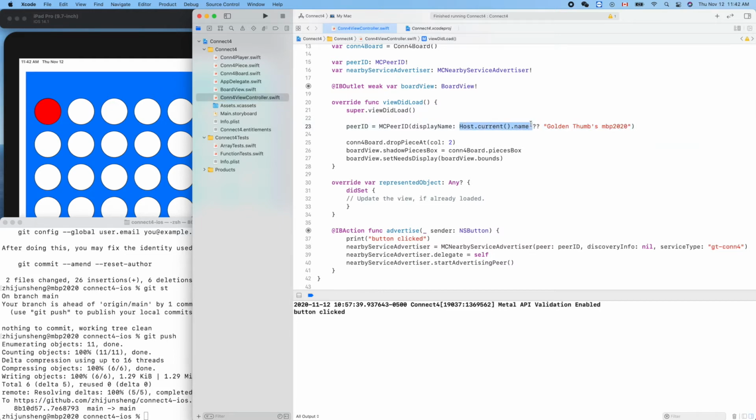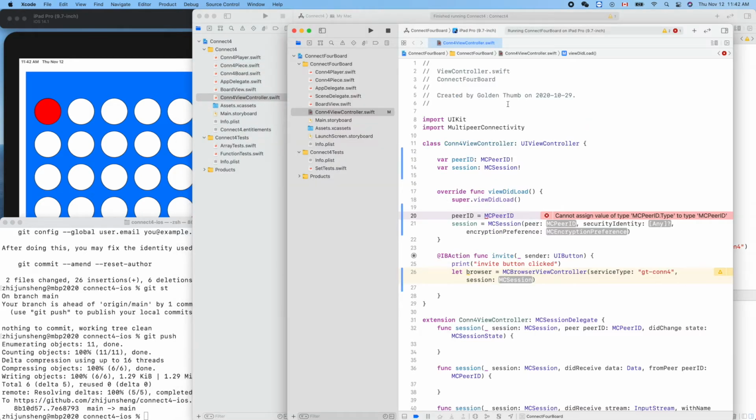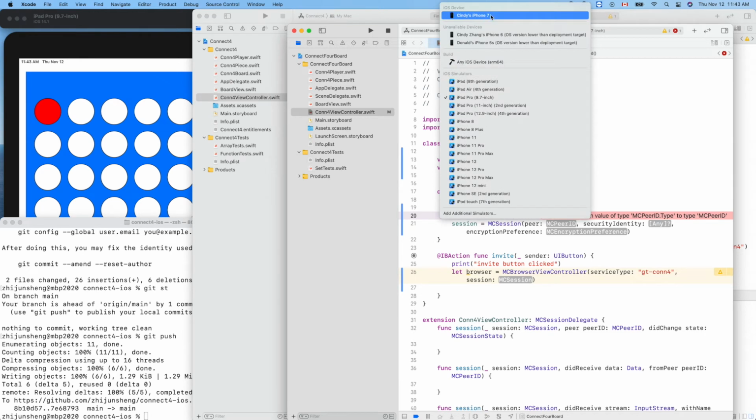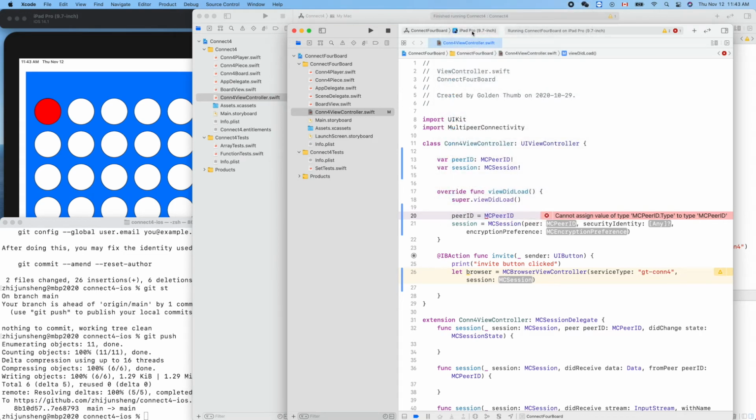There's another way to get the device name. Let's go back here. So this name, for example, iPad Pro, or the real name on our actual device. Here, this is the name of the simulator.